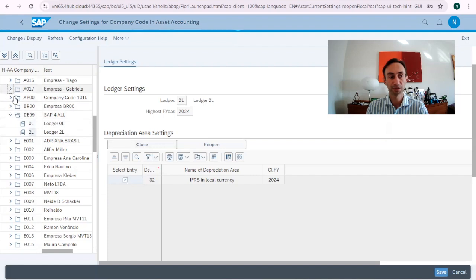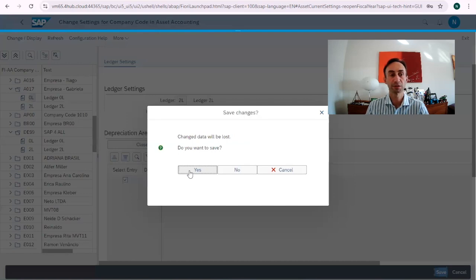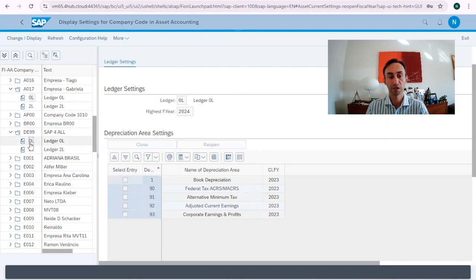If we go back to another company code, yes, I want to save my data. Say okay, it's another message. So now if I go back to my company codes, the current fiscal year is 2024, and now it's closed. So next year, when we move to 2025, I will already have 2024 there. Just to remind you that there was nothing there because we are doing a full life cycle implementation in this channel. Now you know how to close the assets fiscal year in the FIORI app and in the transaction code in SAP.